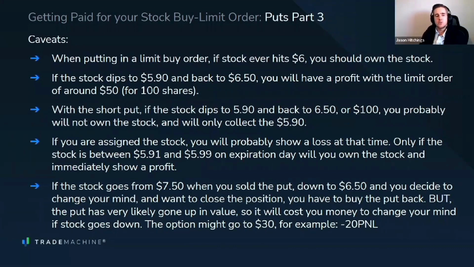Likewise, if someone decides to sell you the stock, they're going to probably do it on the very last day of expiration, and they're only going to sell it to you if it looks bad to them right then, which means short term, if you do end up owning the stock, in the immediate future, you're going to look like you have a negative profit and loss. There's a very tight range where you'll show an immediate profit on the overall trade, but basically, if you own the stock, it's going to be at a loss.